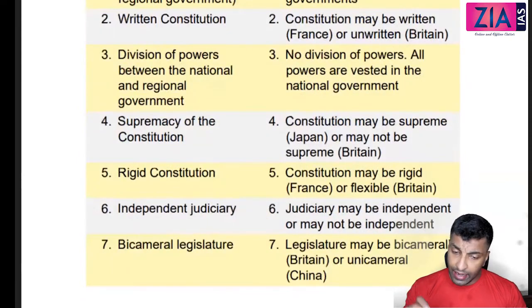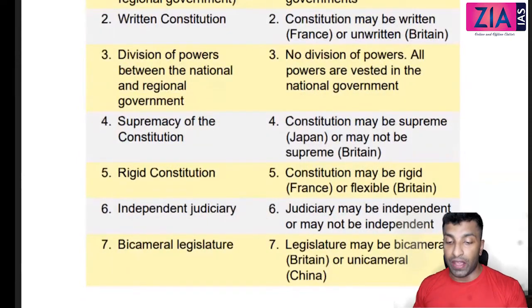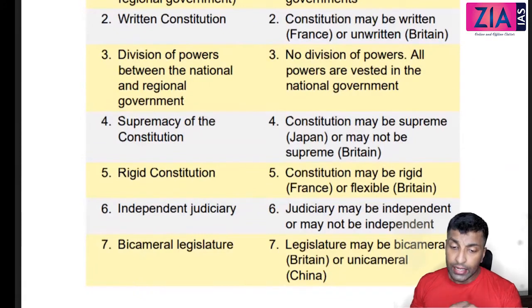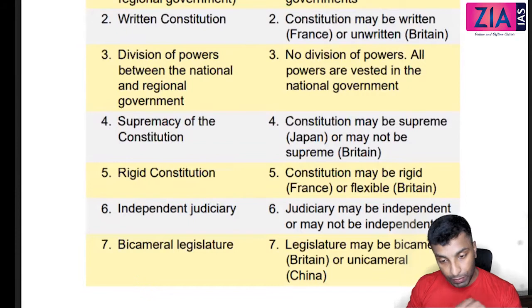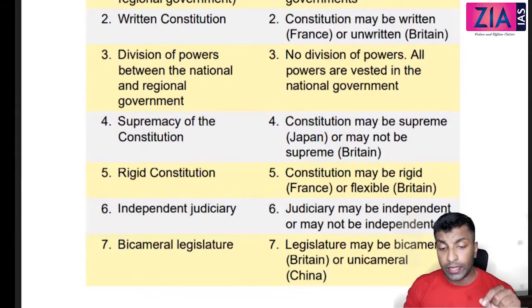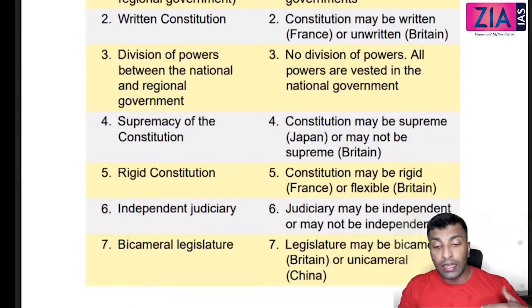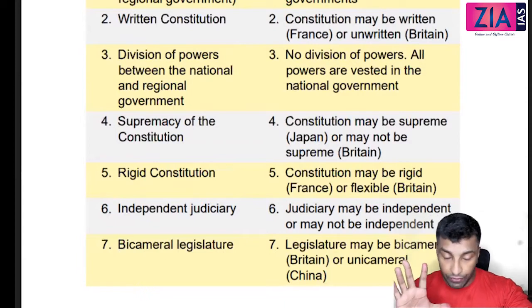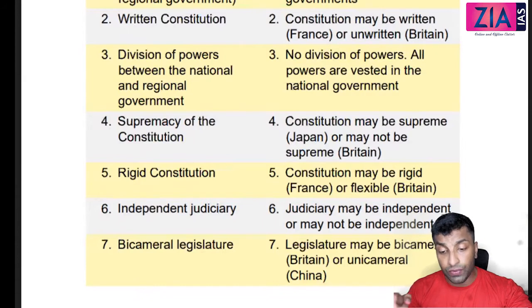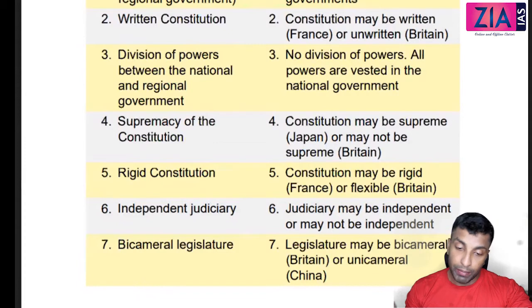But is that the case in India? When we discuss arguments in favor and arguments against, we'll say that to some extent it is rigid. The next point is a rigid constitution. The Indian constitution, to some extent, is rigid. You cannot amend it just like that, right? There are certain cases, there are 5. In fact, I will be discussing all the 5 today itself. There are 5 areas where you need the permission of the states also for the amendment. But in other cases it is totally flexible.